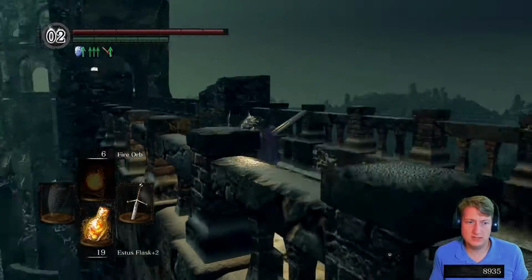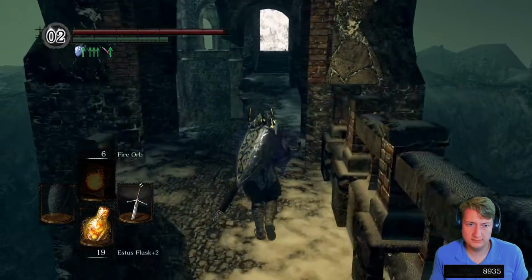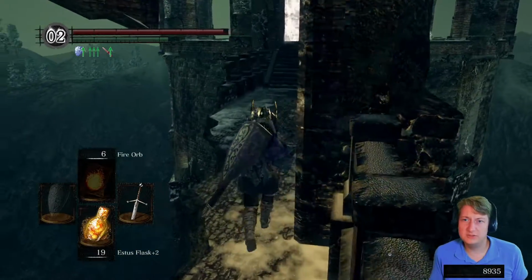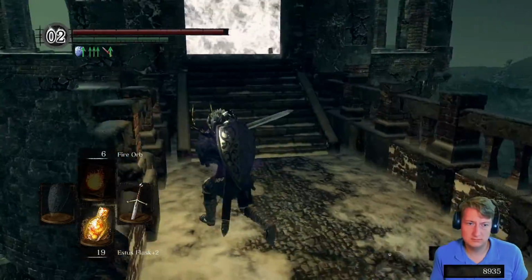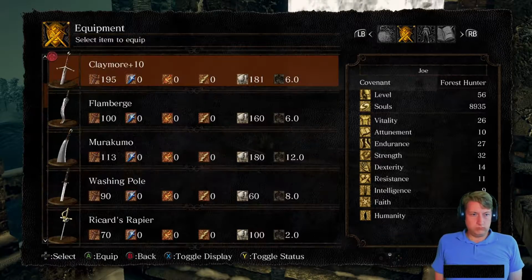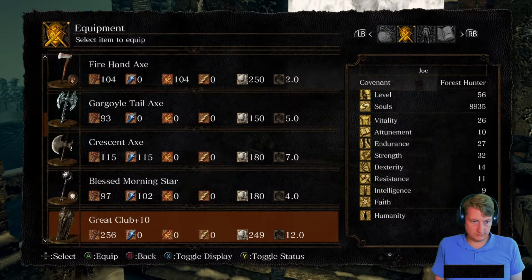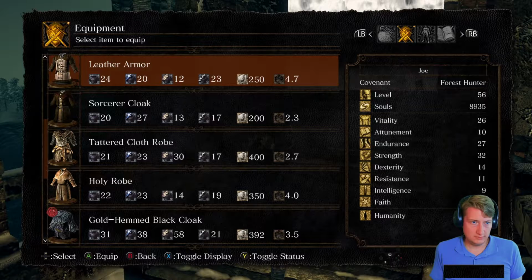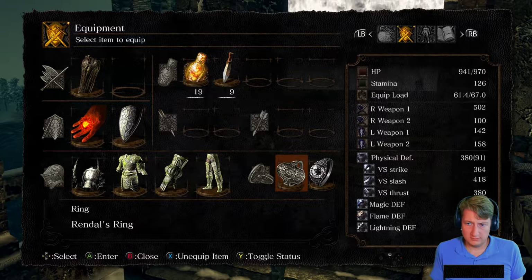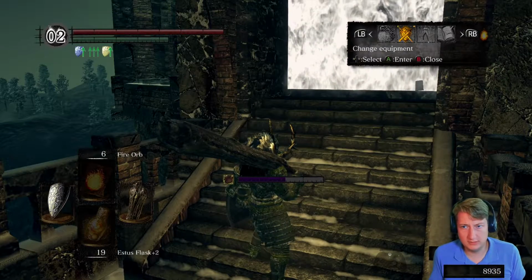This is where the big ambush normally comes, Big Knight. I think he jumps down from above, normally. Seems to be Priscilla. Okay. Great club. Way too many armor, stone boots. Still available, yeah. And not the ring that gives me more, but the bloodbite ring actually.